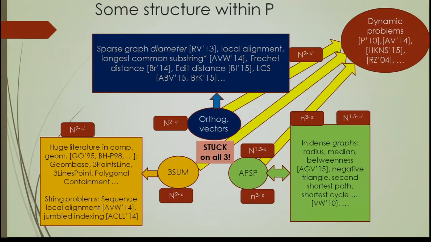So here's the three-sum problem again: given integers, you want to check if three of them sum to 0. In the 90s, there was a huge burst, like a golden age of this approach, where you take three-sum, reduce it to your favorite problem in computational geometry that seems to require n squared time, and then say, well, we believe that n squared time is the real answer because we really don't think we can improve on three-sum substantially. So there was a really huge body of literature here, and it was confined to computational geometry.